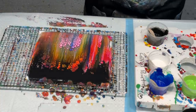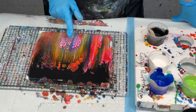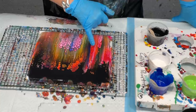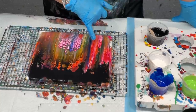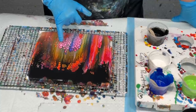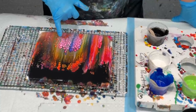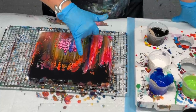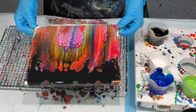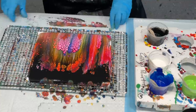Wow, look at that. It is actually forming, it's strange. It is forming cells, which are really nicely formed here. But I don't know if that's the white causing that. They look like little flowers, which is cute. I'll put in some close-up photos, because I know it's hard to see. But look at that, it has celled. No Floetrol, no silicone.